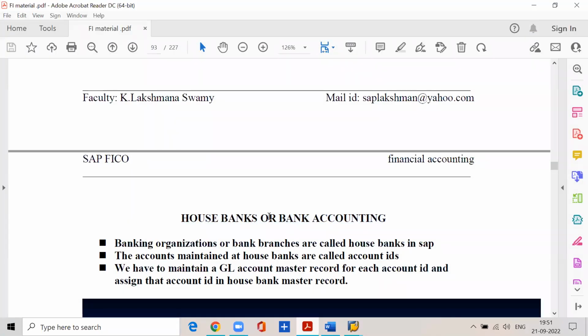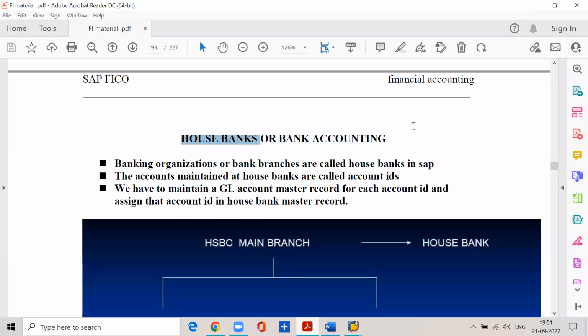Now, house banks or bank accounts. See here, these house banks are used to process the payments to vendors and to process the payment of expenses through banks, right? Normally, every company will have bank accounts. Without bank accounts, we cannot do any business at all nowadays.